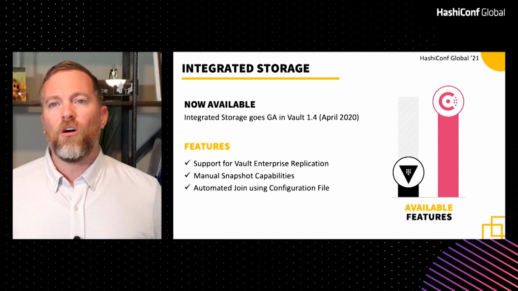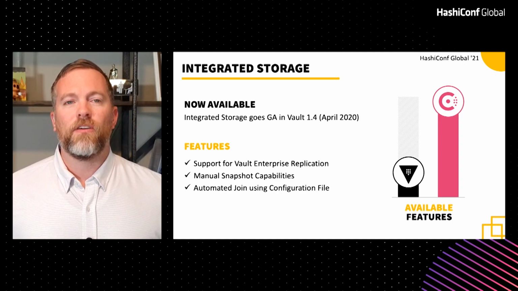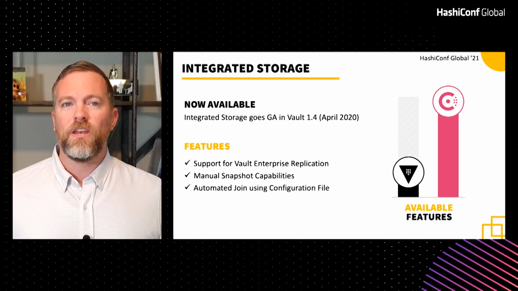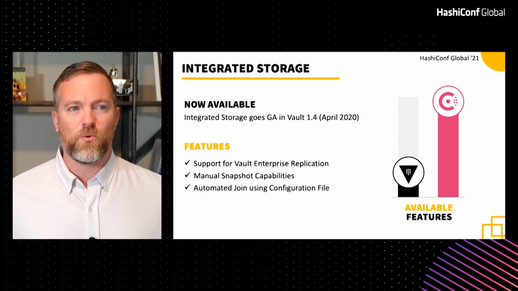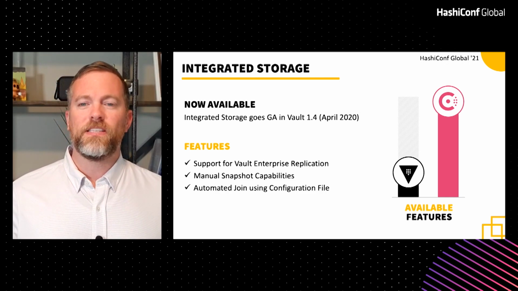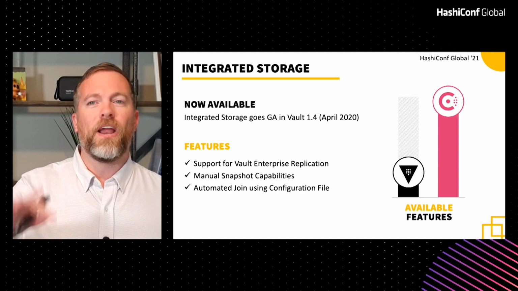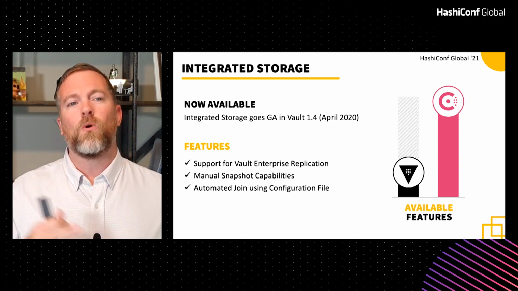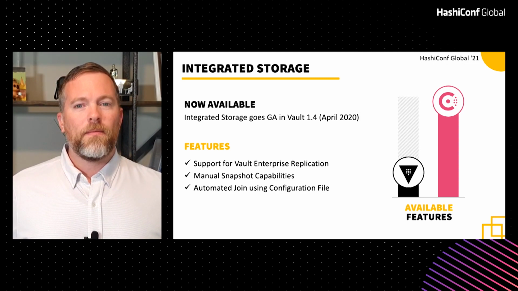All right, so let's look at all the features that are available in integrated storage today. Now, again, integrated storage went GA in Vault 1.4, and that was in April 2020. And when it went GA, it didn't have all the features. So you can see on the right, I've got the comparison of features over here. Consul is obviously all the way to the top because that's what we're comparing against, and we have integrated storage over here on the left.